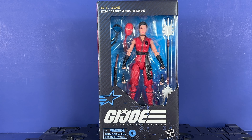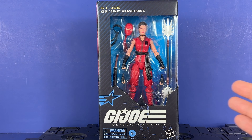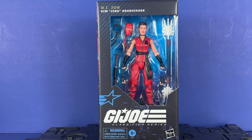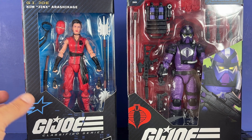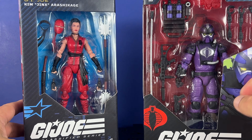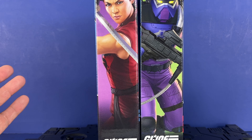This came in the mail in a pile of loot from BBTS. I never had this figure as a kid. I know some people complain about the sleeves or whatever — I'm fine with it, it doesn't really bother me. It's in the new packaging. I've done a comparison against the boxes before, just to show you the difference in size — quite a bit of difference going to the smaller packaging. The artwork's still the same.